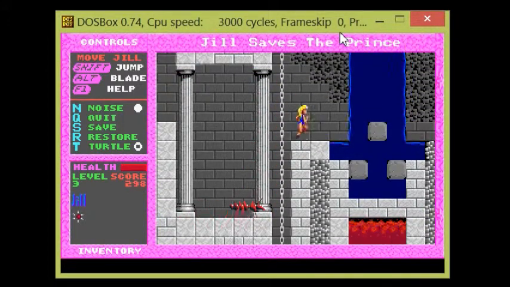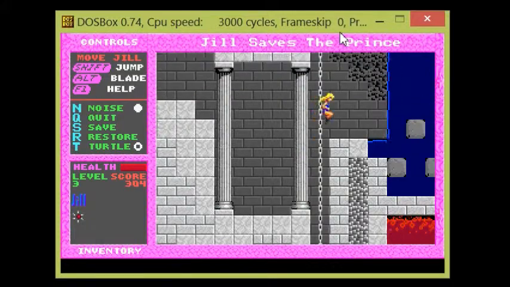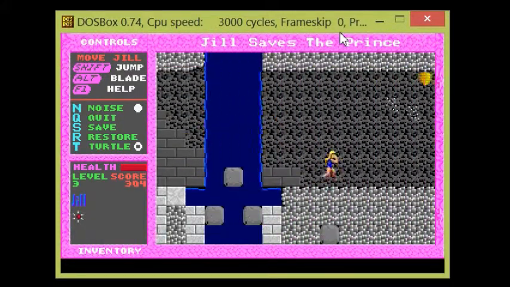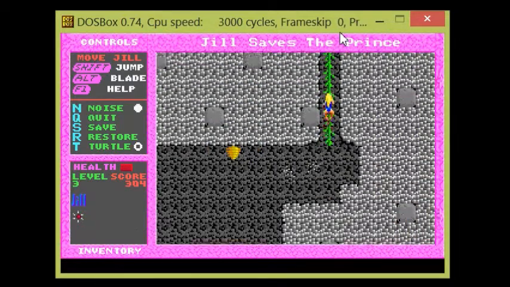So, I should be able to kill this. I don't know if I point in the right direction. I can kill the ant. Kill the ant. Ant is dead. But I can't jump up there because I need the double jump, so we shall go through here. Oh, bees. Bee situation. Run away.